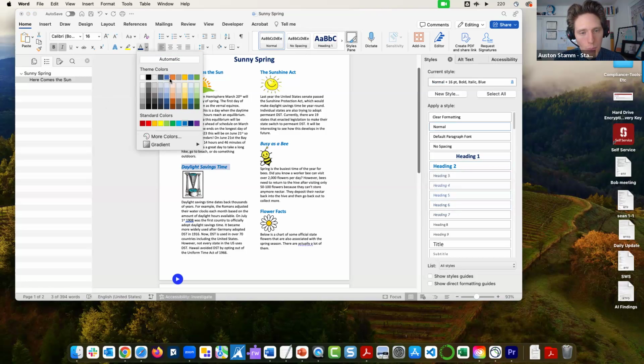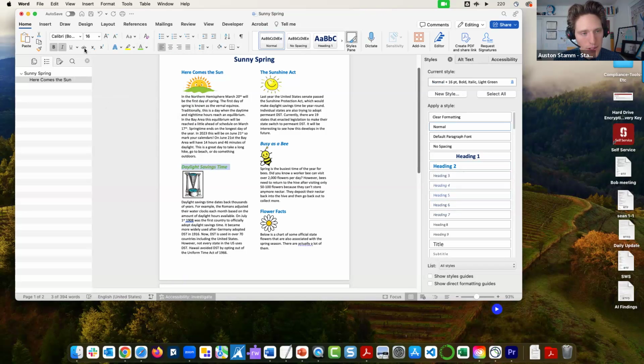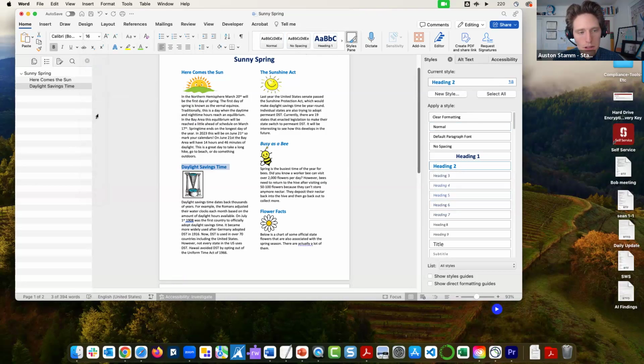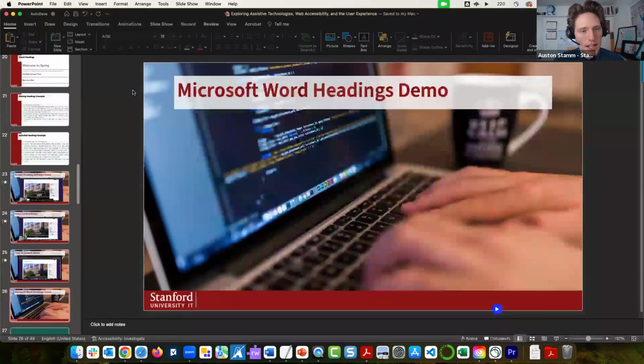One nice thing about once you have a heading style set in Word is, if I were to change the font or whatever and mess with it, I could just go in and choose this heading 2, and it will apply all that pre-saved data when it comes to the color, the size, all that stuff. So then I could just keep on selecting these and applying it. But the idea is that in your Word document as well, you can really easily add in headings. I'm going to jump back over one second to the slide.